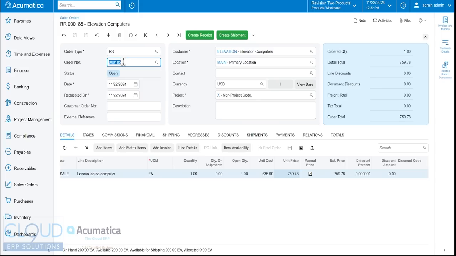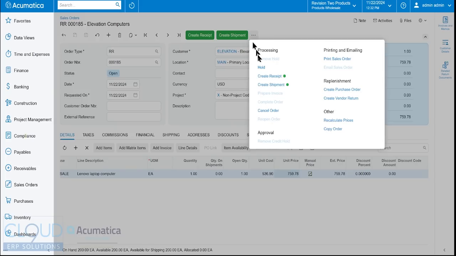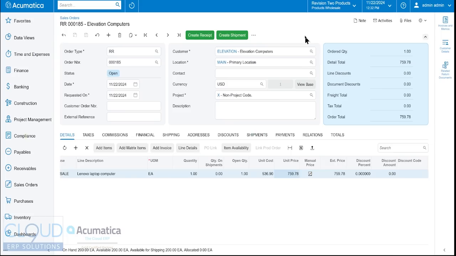Now, what you could do here is you could, for example, print this out, and you can modify the order report to say, this is your instructions for return. Be sure to do this, that, and the other thing. You can actually print a return label in Acumatica. We're not going to get into that in this video, but you can do all that.